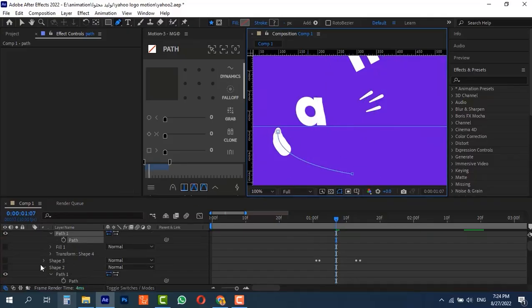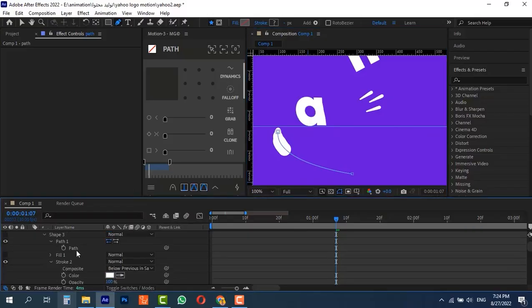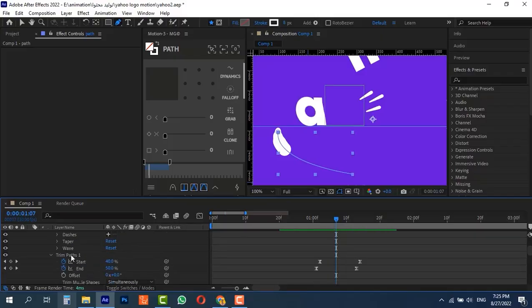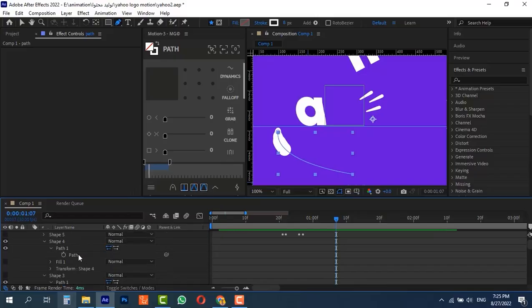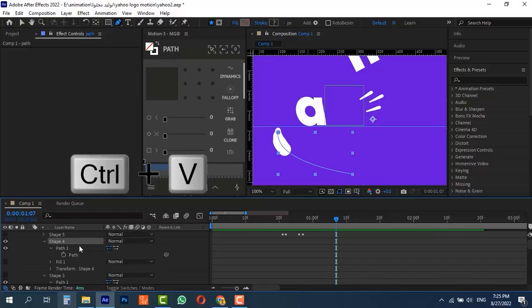Open shape 3 and copy the stroke and trim path, and paste it into shape 4.